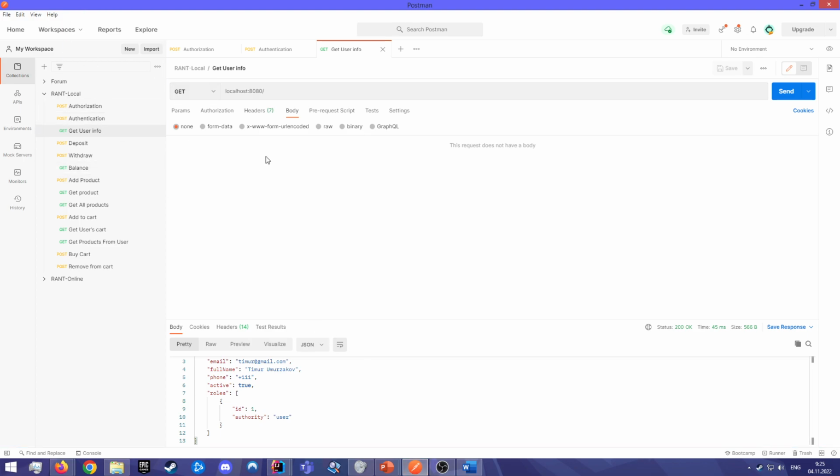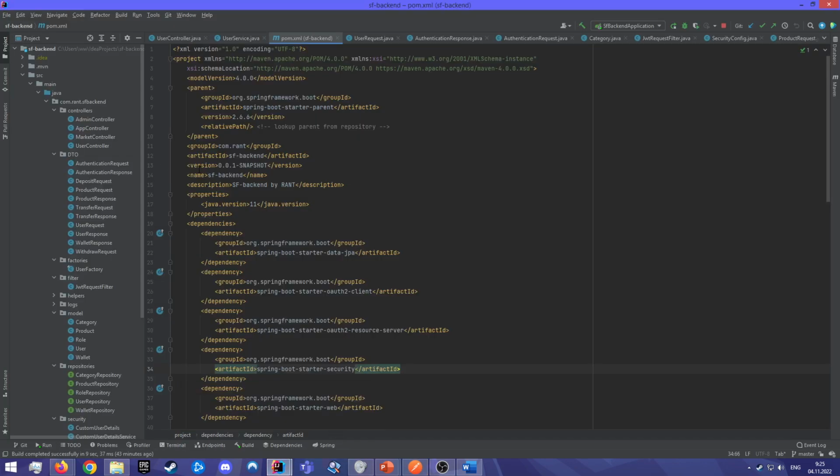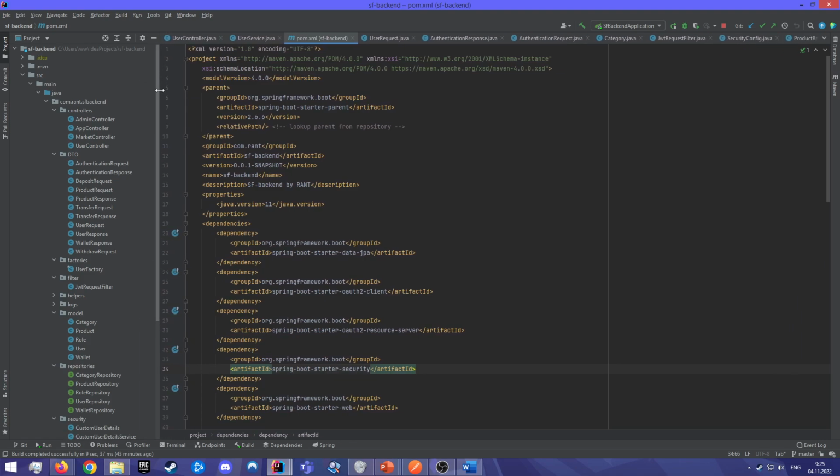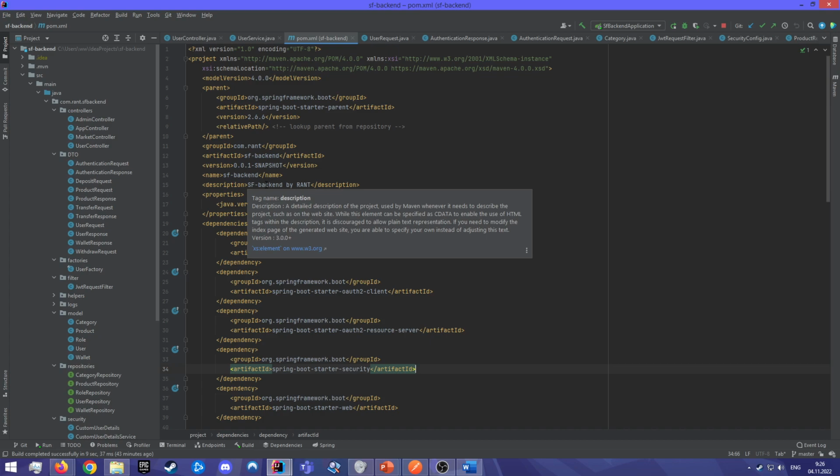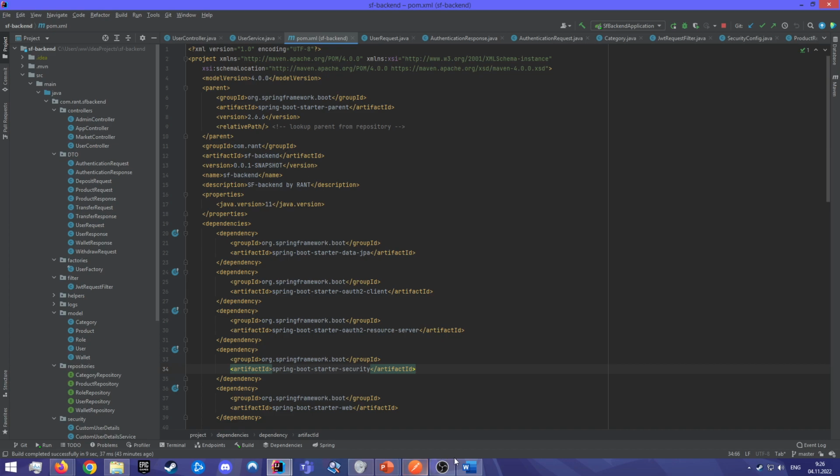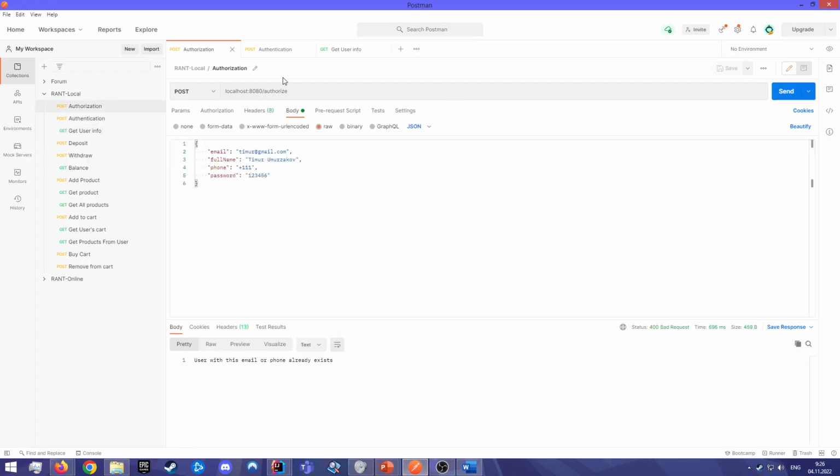So let's start from here. Here I have a project that I previously did in the Software Factory course. It is a backend for a shop. Here users can post products and they can transfer money to each other, something like Kaspi in a sense.